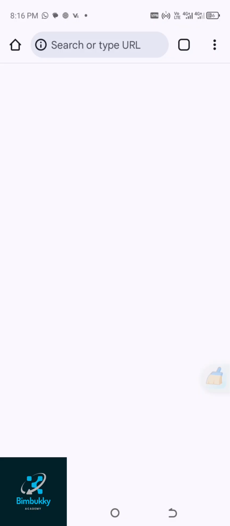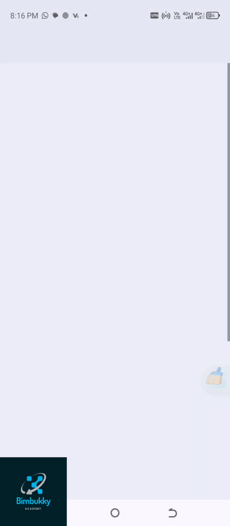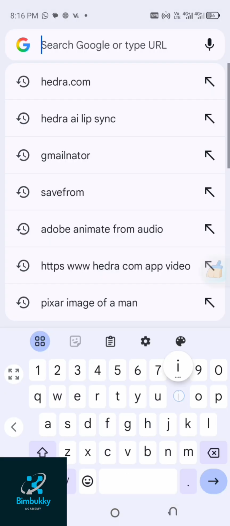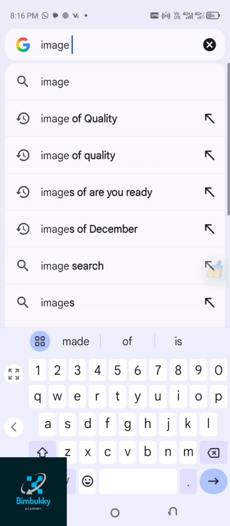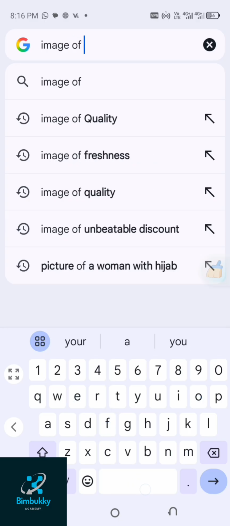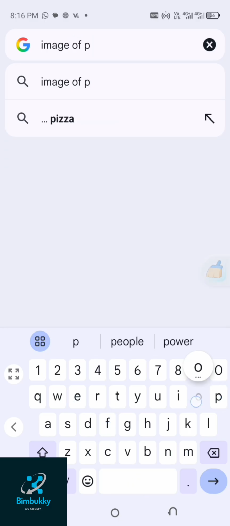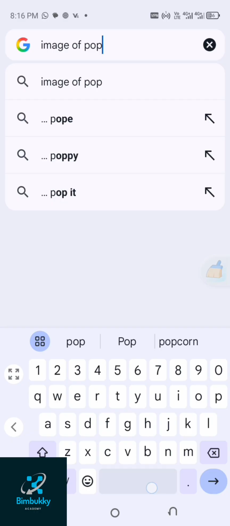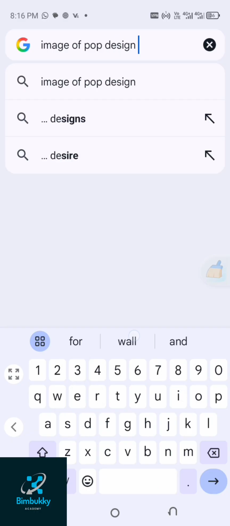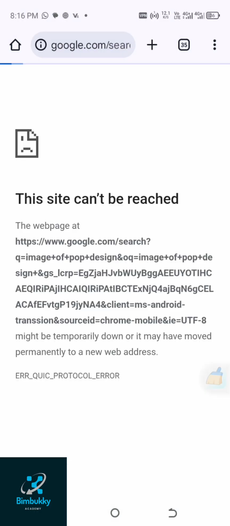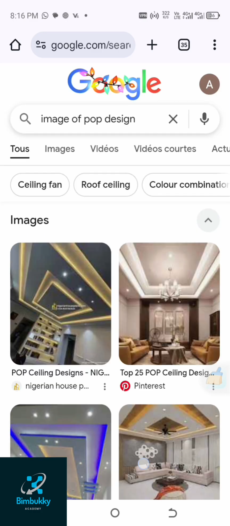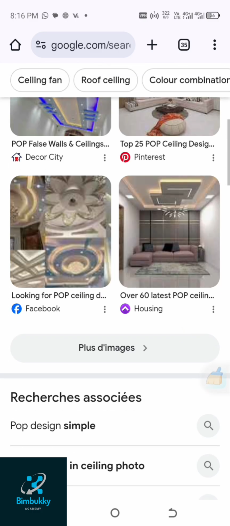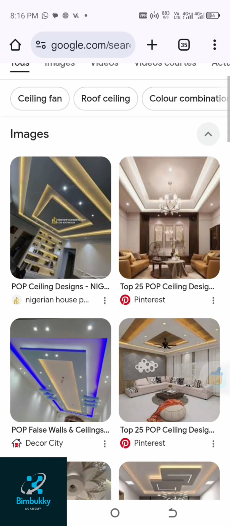you type image of POP design, to download. Aha, it has brought a lot of images for us, so you can just download any of them that you like.